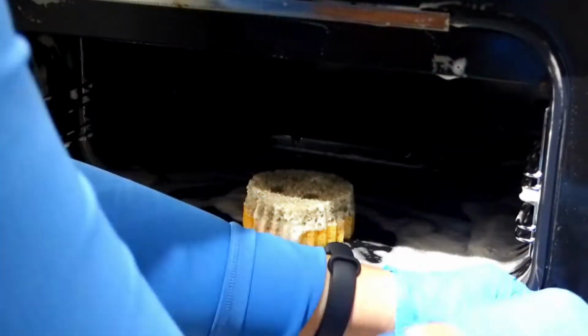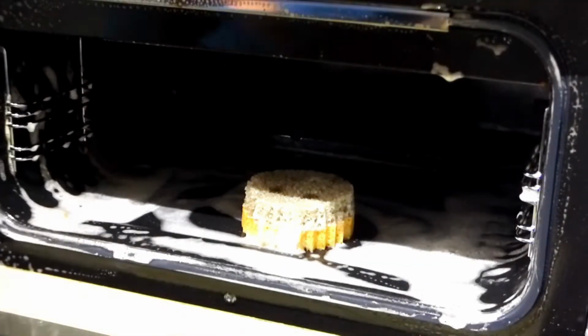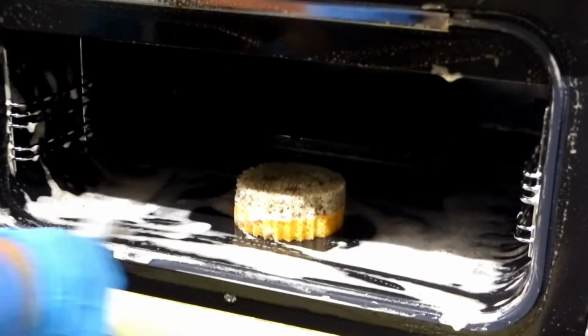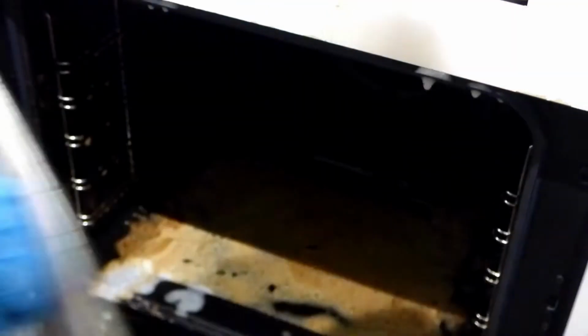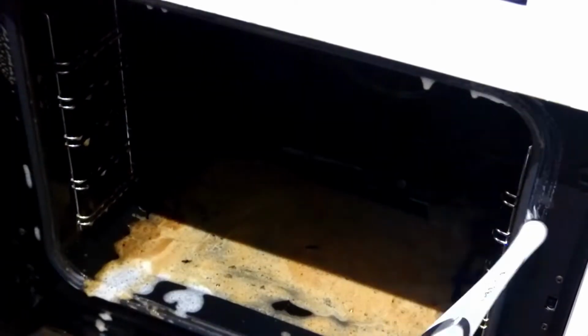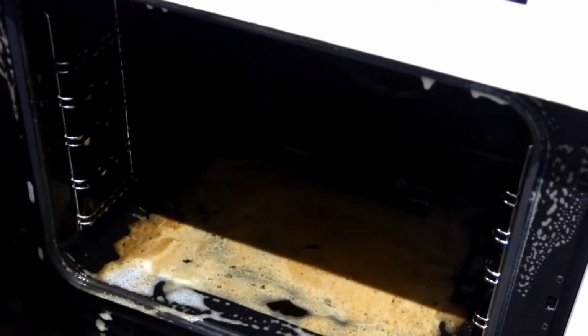I'm now taking off any kind of attachments that I can. All our ovens will be different, so if you can remove any of the stuff, go ahead and remove it and give these a deep clean as well. The sonic scrubber is being brought out today to get into those little crevices. I really do enjoy using this sonic scrubber. It's kind of like an electric toothbrush for your cleaning.